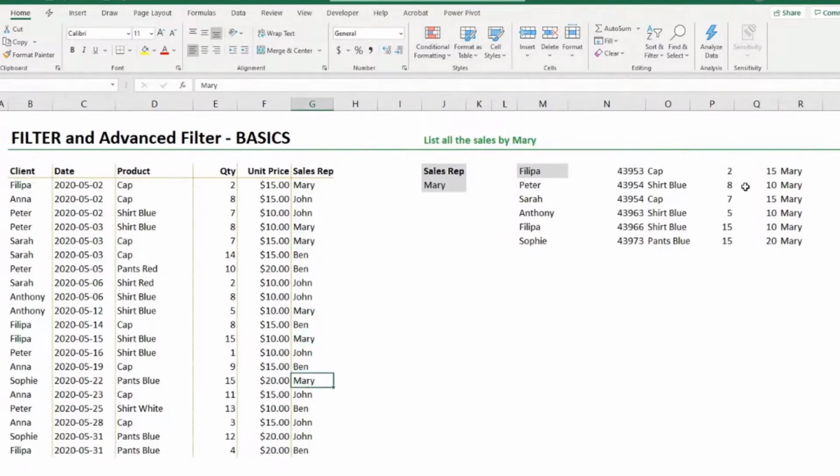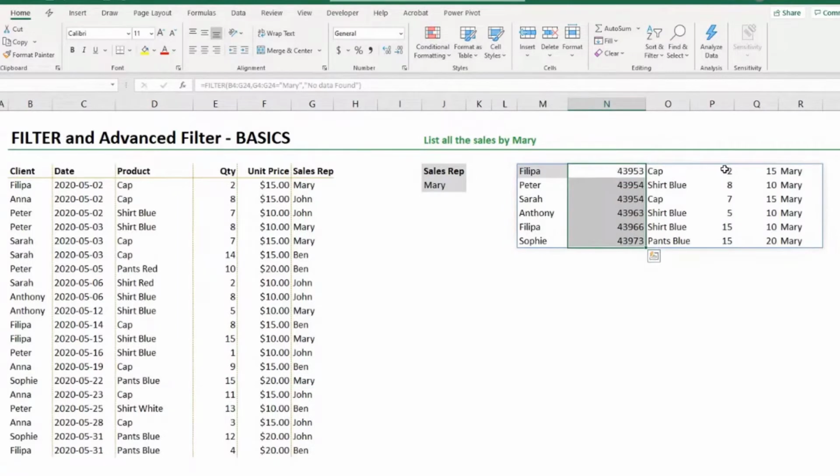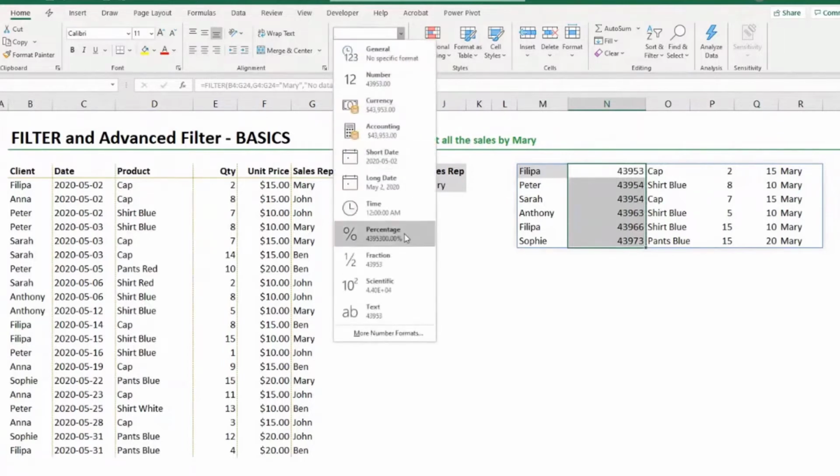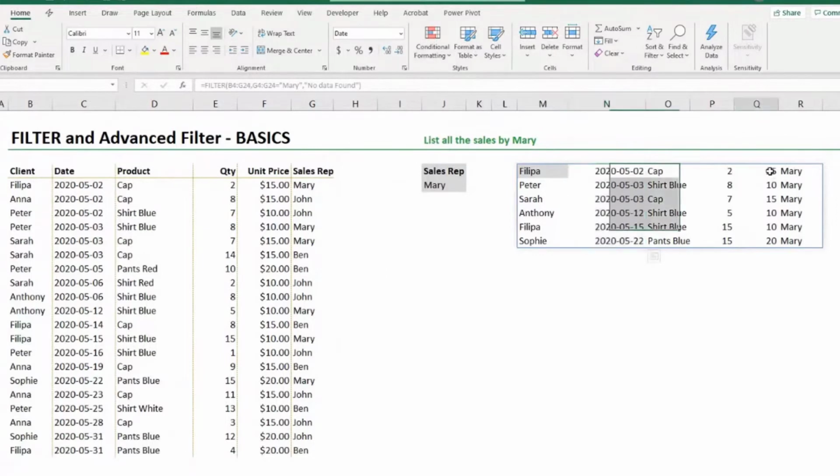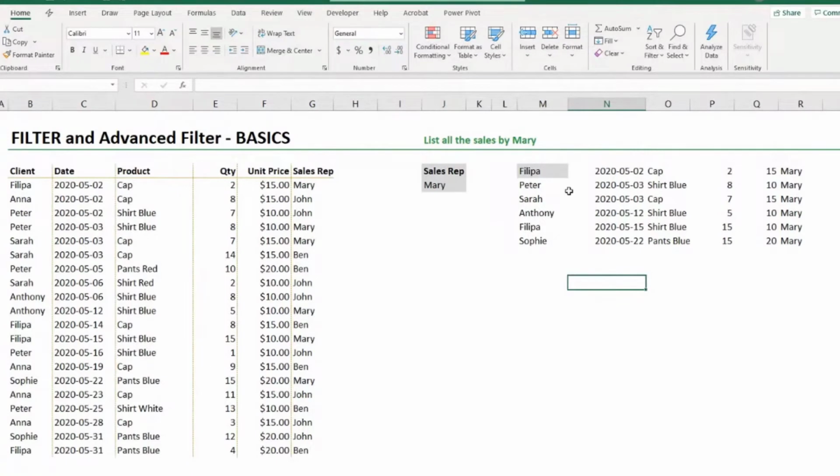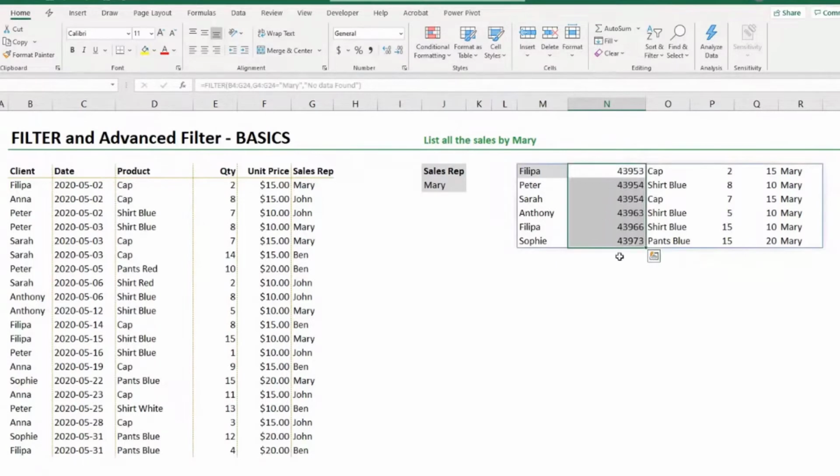So that looks okay. We see that I didn't get dates or the price formatted. So I lost formatting when I was filtering, and then I would have to address that. I would have to come here and say this is a date, possibly even expand the formatting down to more rows so that if my next search goes down to more rows, I get the formatting and I don't have to be adjusting the formatting all the time. So I could do this, and same thing here for the currency. Okay, so that's one thing with the filter function. It gives us the values without the formatting. I'm going to do Control-Z to undo, to delete that formatting from there.